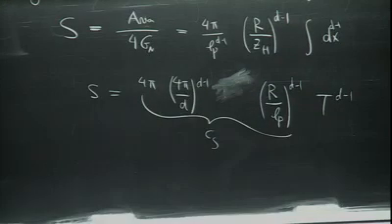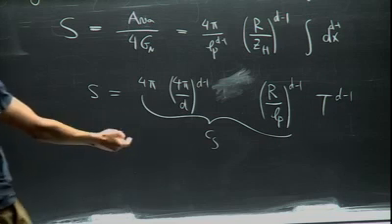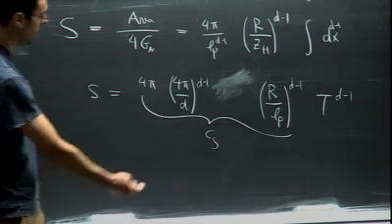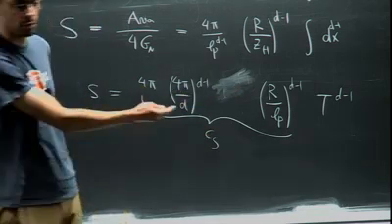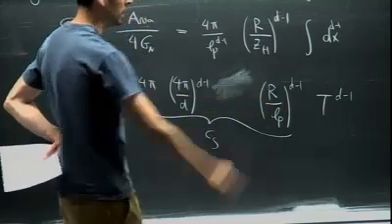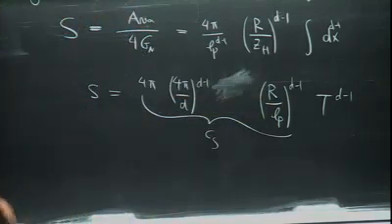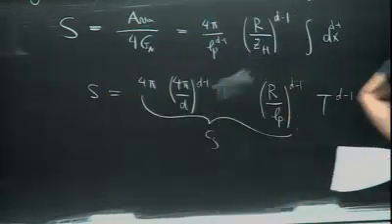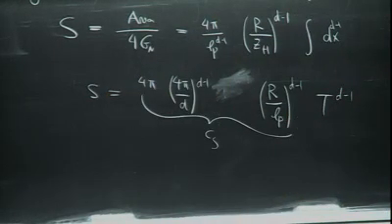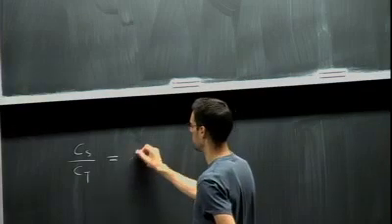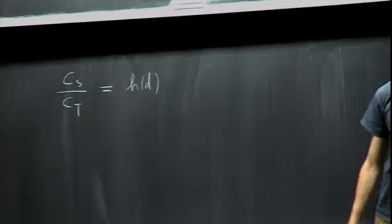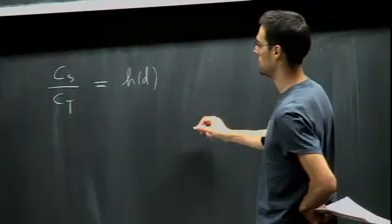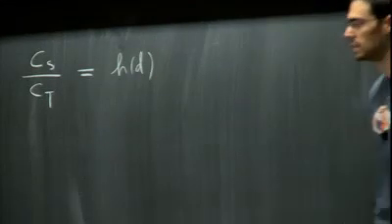And second comment is that you get a specific value for this constant CS, which in particular is very large in the semi-classical limit. So it also scales with this parameter that we were relating with N squared. So in particular, if you take the ratio CS over CT, this is given by some universal function that only depends on the space-time dimension, right? So this is what gravity tells you.